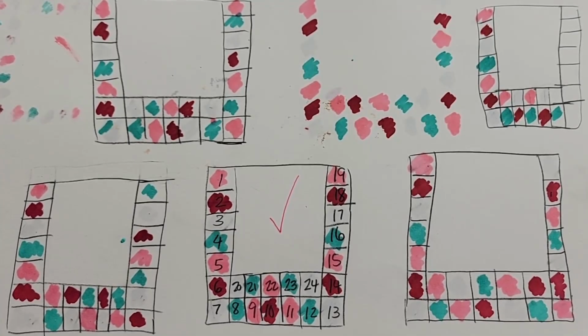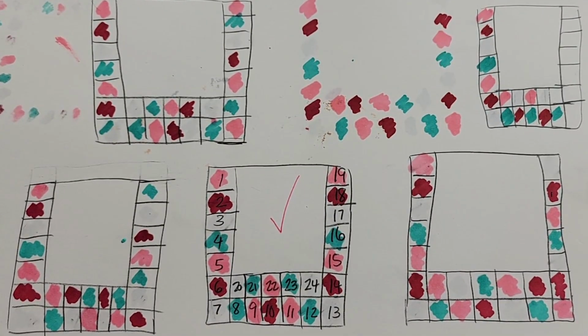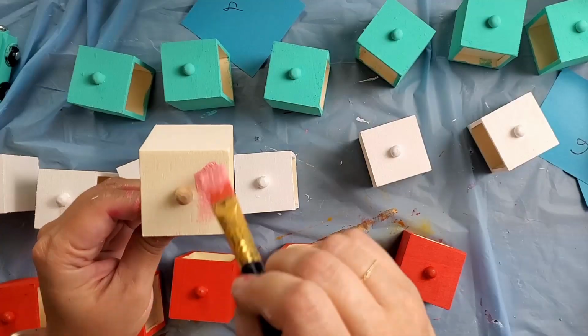Finally, I tried out a few mock-ups of the color configuration so I can make sure that it looked the best. And that was a good thing that I did because the first couple that I tried out really didn't look good. Some of the colors were right next to each other, and I didn't want that. So I was able to find a configuration that I'm pretty happy with.